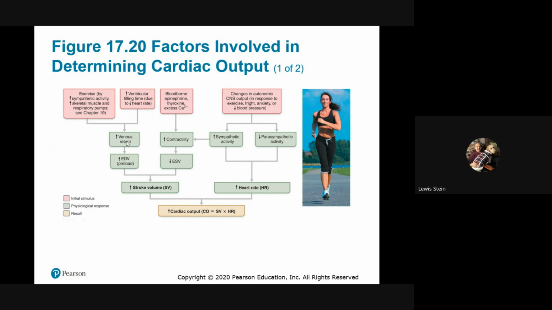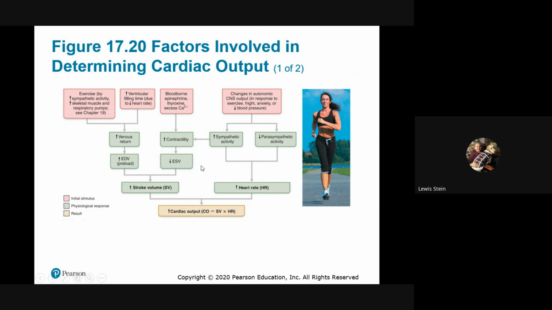Ventricular filling time, slowing down the heart rate, more time for it to fill. And you're going to see very soon something called Frank-Starling's law. That's Frank-Starling, two proper names. And all it means, we know about muscles, you learned about it in AP1: if you stretch a muscle optimally, it contracts optimally. You want to stretch it scientifically because the more you stretch it, the more efficient it is to contract. If you don't stretch it enough, you don't generate enough force. If you overstretch it, not useful. You don't have enough contact points. Remember that 80 to 120 in skeletal muscle. I know this is A and P. I know this was 4 months ago.